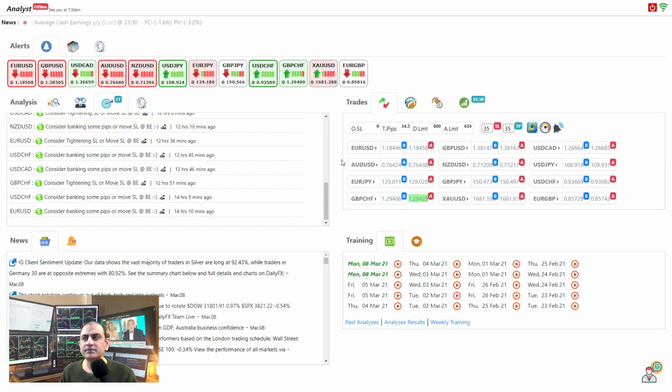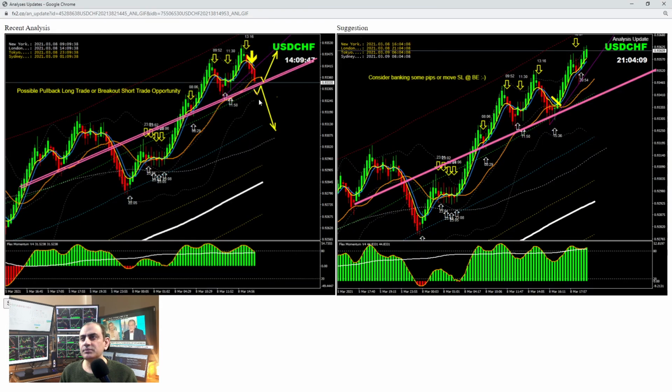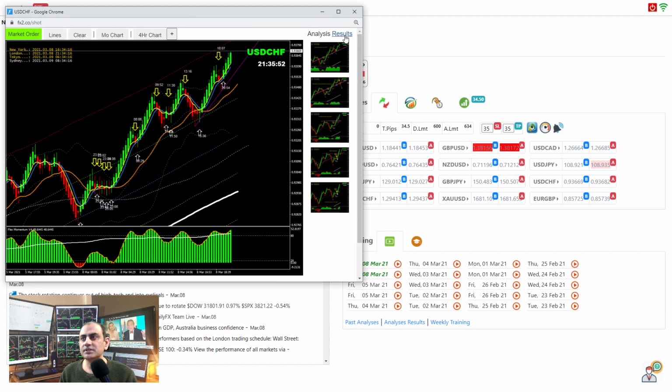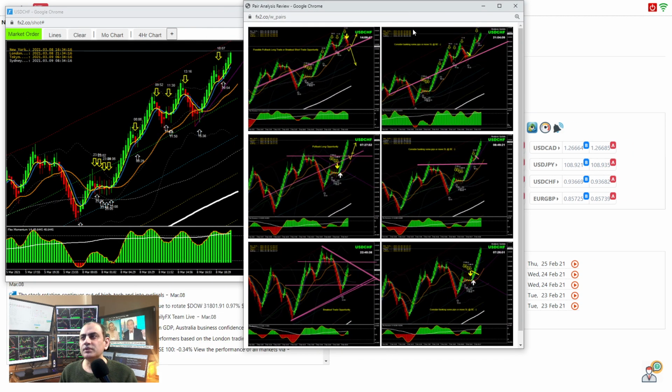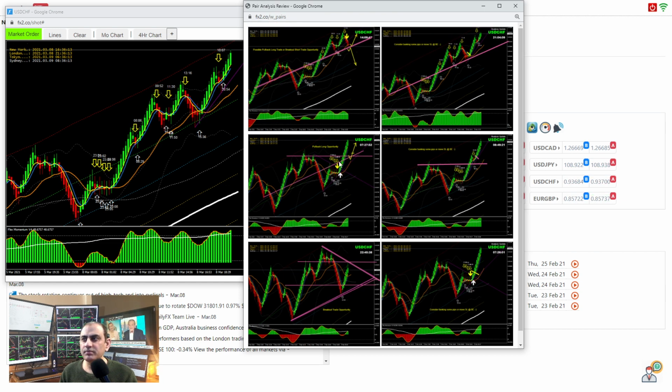beautiful pips, and afterwards we did another analysis at the New York session. You can see here another beautiful pullback. So we were basically long on dollar strength. I think I should have shown you from here, that's much easier. You can see long all day, breakout long, and then we had another pullback long.